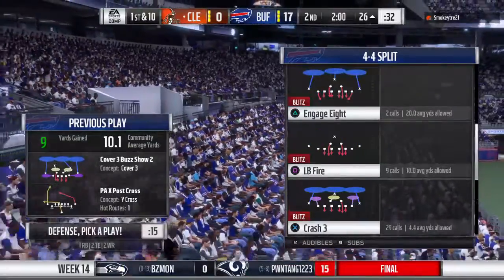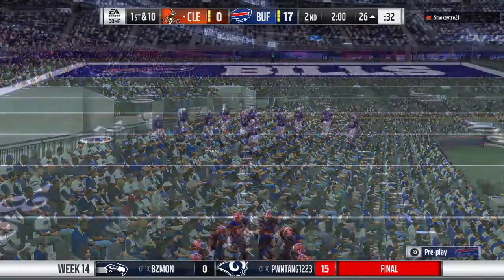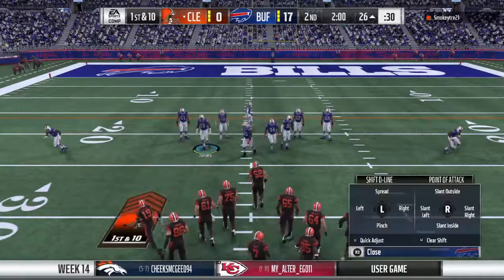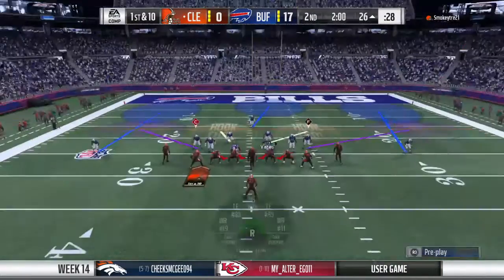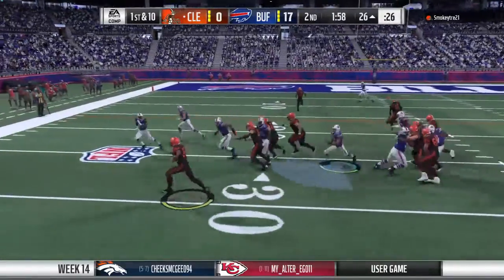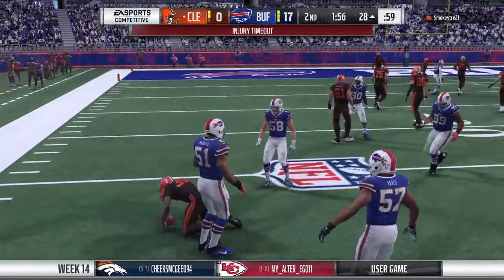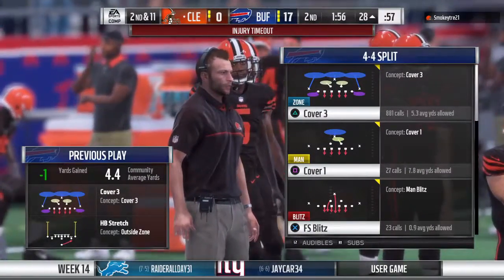2 minutes to go here in the first half. Back to Buffalo after this. So here we go, 1st and 10 now. Let's go. Now a handoff as they run left side. Slipped one tackle, but no more as he's knocked to the deck behind the line of scrimmage.